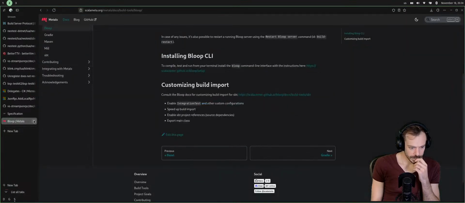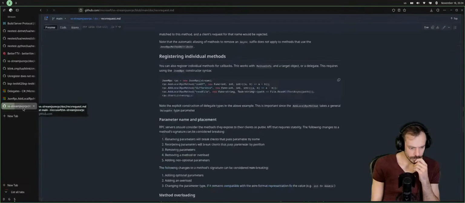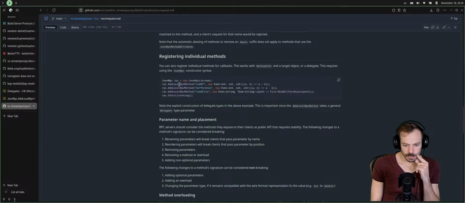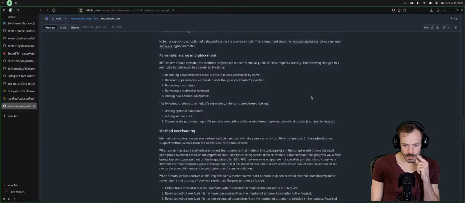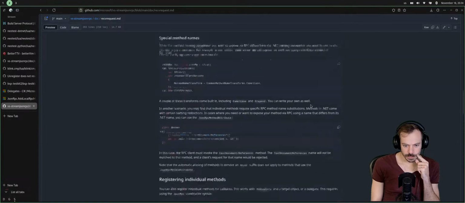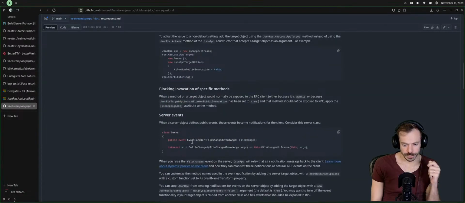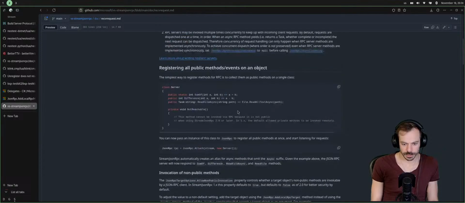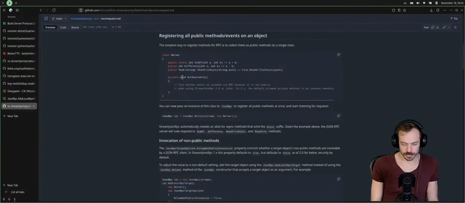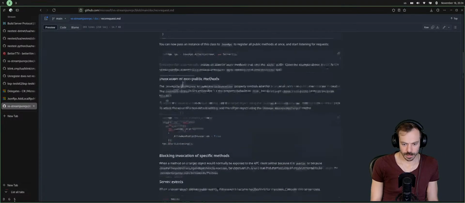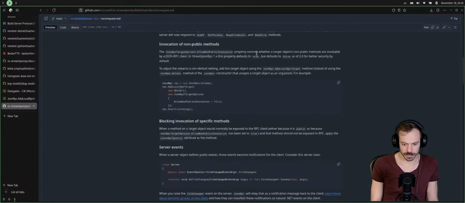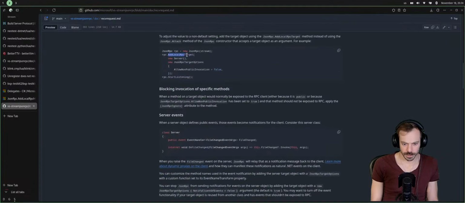Okay, let's see again. We can add methods here. Maybe I try a different approach as described here. You can also create a class with all the callbacks in it and pass it directly with a local RPC target.